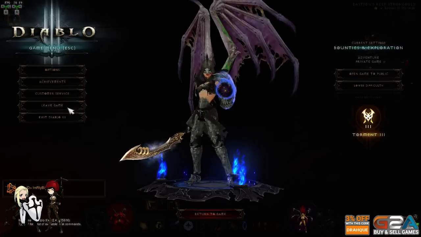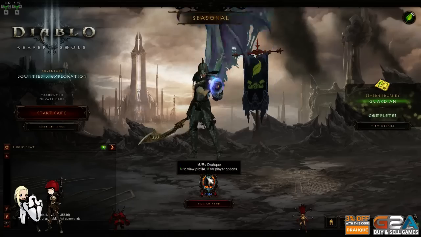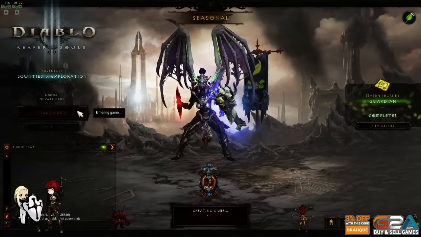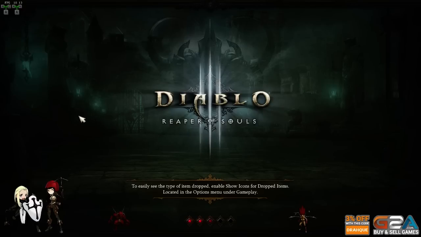Okay, next coming up is my support witch doctor, which you can use for 4 men. 4-man Greater Rift 104 plus, really good gear, a lot of toughness, which should make you not able to die.